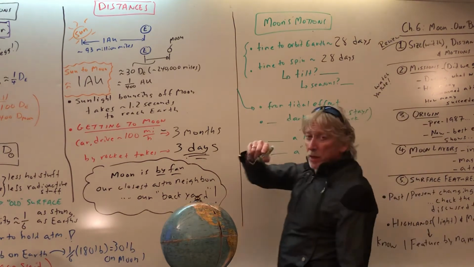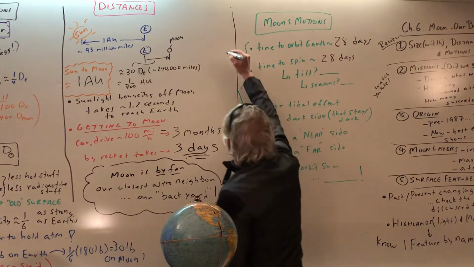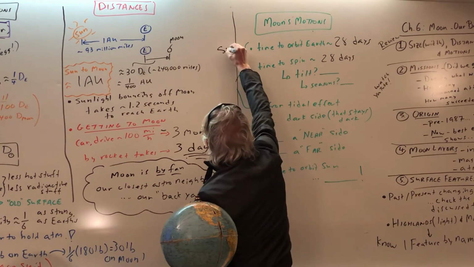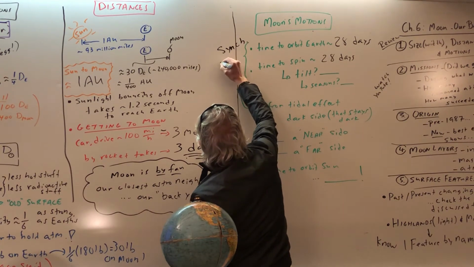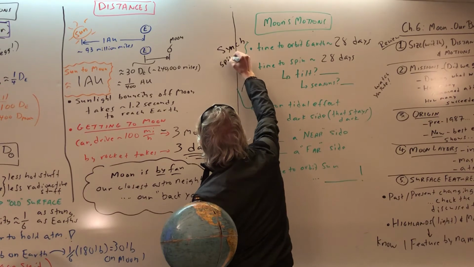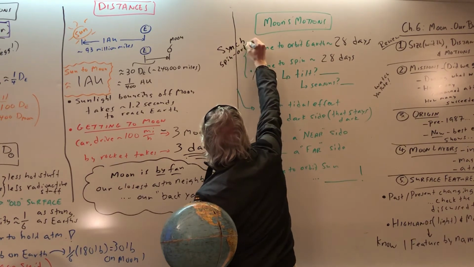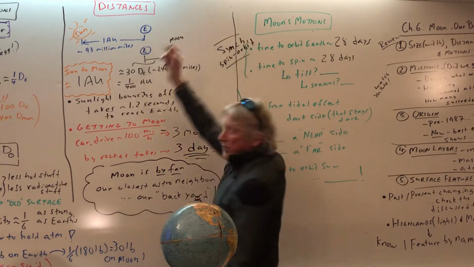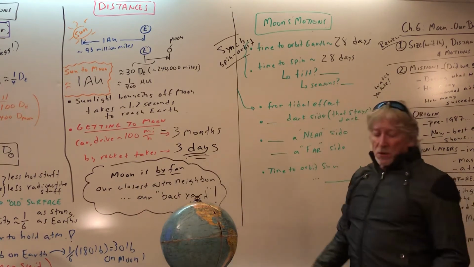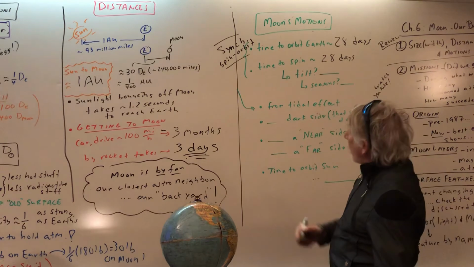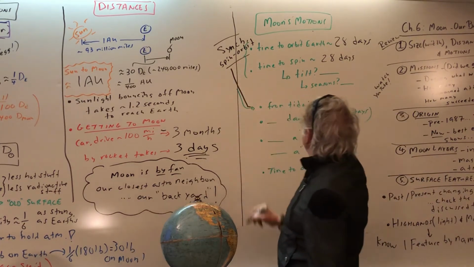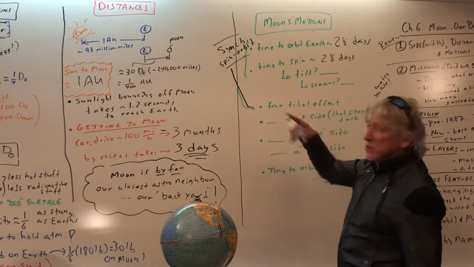This is called a what? Pause. Gotta remember this. Synchronous spin orbit. And some people sometimes just say synchronous orbit or synchronous spin, or synchronous spin and orbit. Why? Well, it's from the tidal effect. But first, let's ask this.